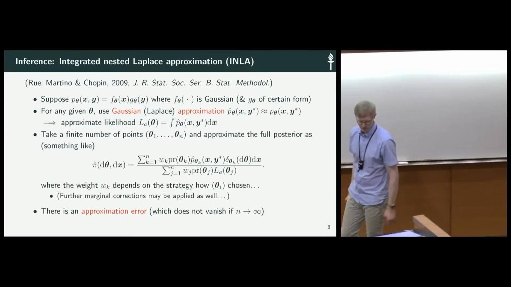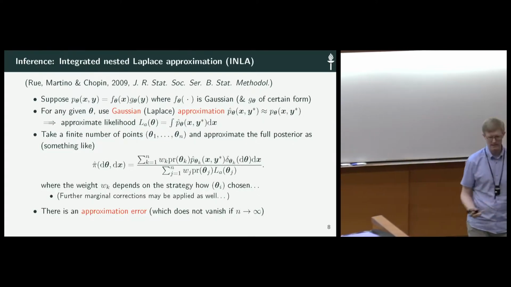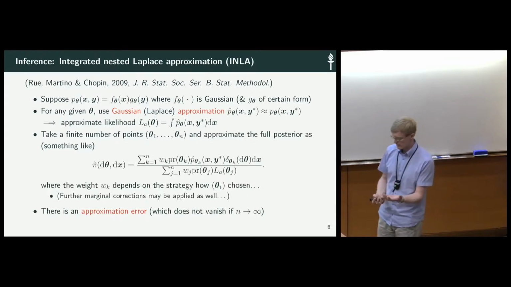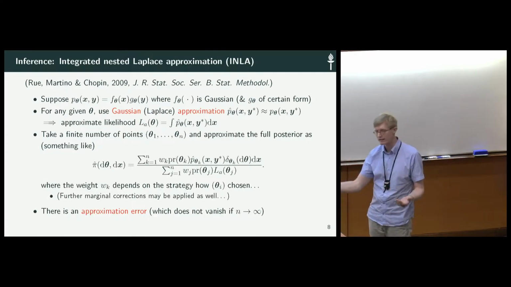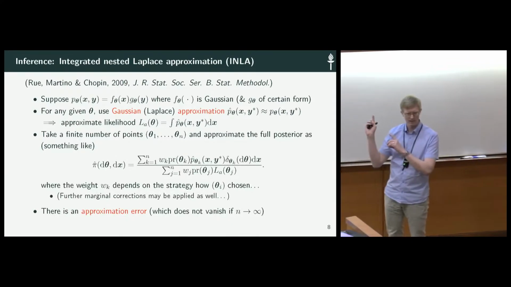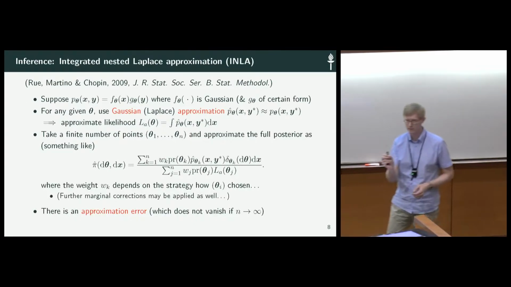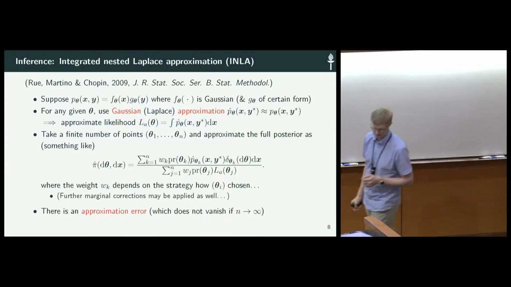I don't want you to focus on the formula there, but the central idea is that you take a handful of hyperparameter configurations, theta 1 to theta n, and you construct Laplace approximations corresponding to each of those configurations, and you take a weighted average to give you the output. There are other things to INLA which I'm not going into. It is focused on marginal distribution approximation, but if you want to view it as a joint approximation, you can.